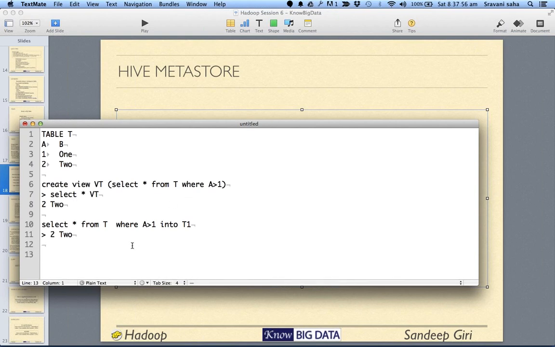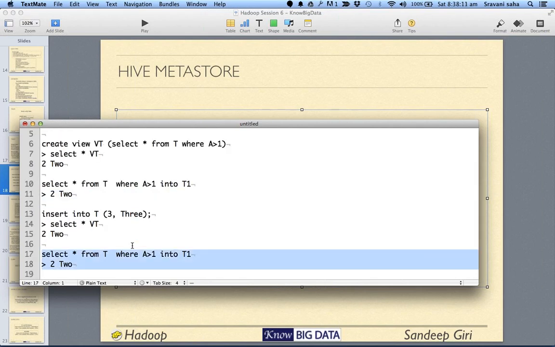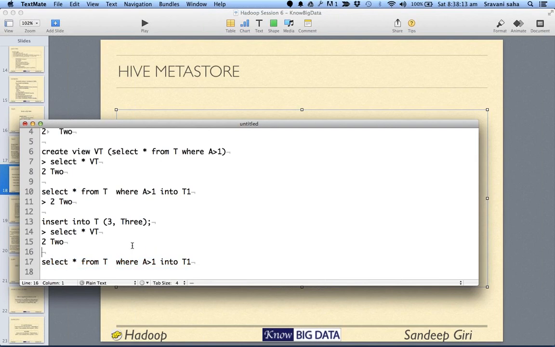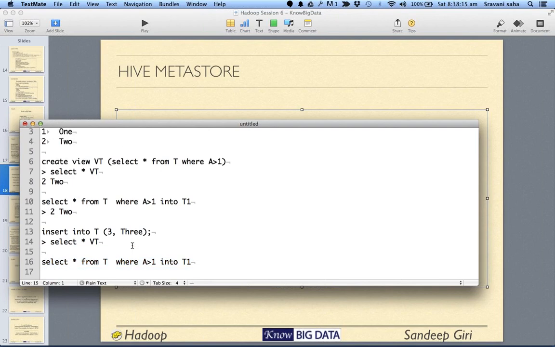Perfect. Now let's say after a point of time we insert 3 into T. Now, the same queries, will they have the same answer or a different answer? Right. So Prithvi, are you with me?